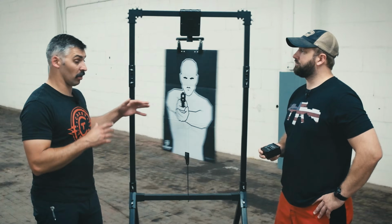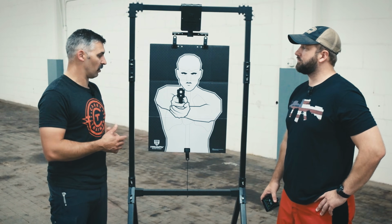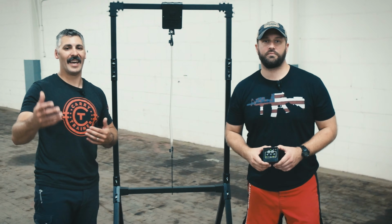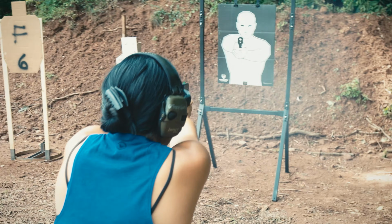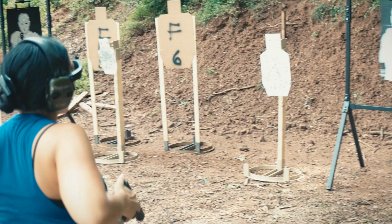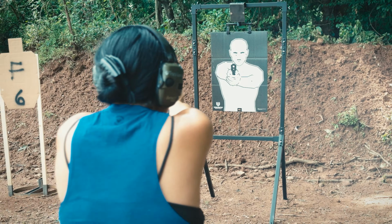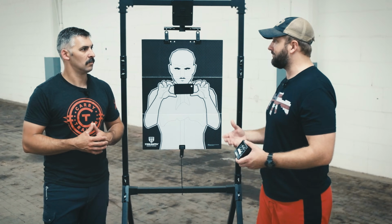We're going to be incorporating these into the Carry Trainer program. We're going to be traveling with 4 of these and using them with our students just to add another paradigm of training. More thought, more thinking, more stress. More stress. Because at the end of the day, we want for you to be stressed out in a controlled range training environment as opposed to clearing leather, neutralizing a threat on the street because you just got jumped at the gas station or whatever.